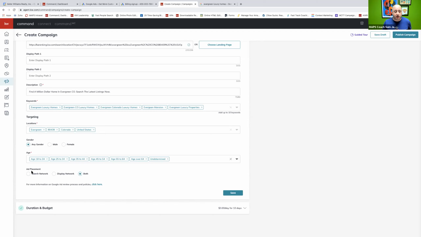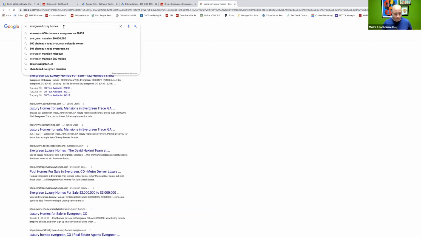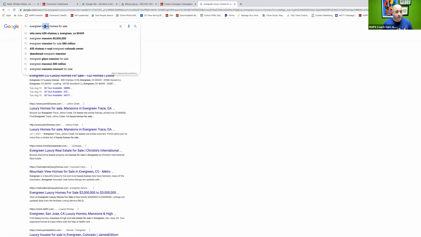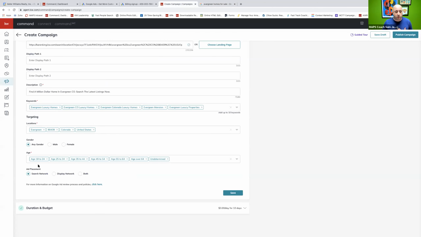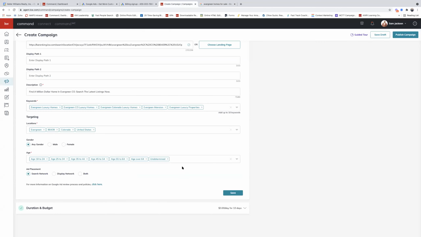Last but not least, we're going to pick our ad placement. Make this really easy. Search network. Without going into a ton of detail, that's just basically meaning that you're going to show up as one of these ads that look like a search result. Let me see if I can get one. First time ever I didn't have an ad. There we go. That means that you're going to show up like this. You're going to show up as basically a result. So when you pick search network, you're going to show up as a result in that 1 or 2 spot, hopefully. What do the other two mean?